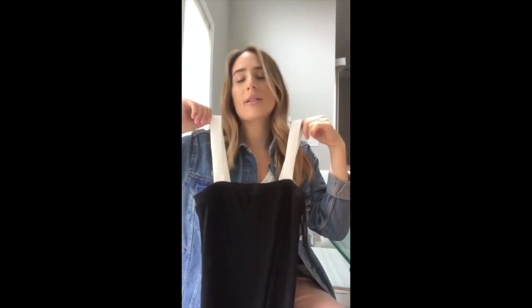Oh, actually, I just picked up a dress from Zara. Let me show it to you guys real quick. It's right over here. Let's do this really fast. I thought this was cute because I wear black always to work, and I think I can dress it up and dress it down. It has a white, it's almost like a square neck. Is that a square neck? I don't know. And it is a tight, sort of like a mini dress, and it hugs your body so good. And the white strap detail with the square neck, yes, I love it.